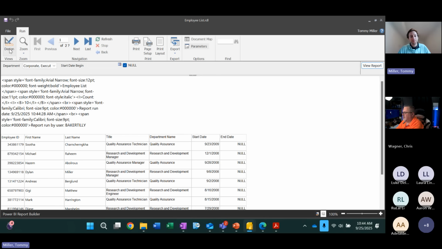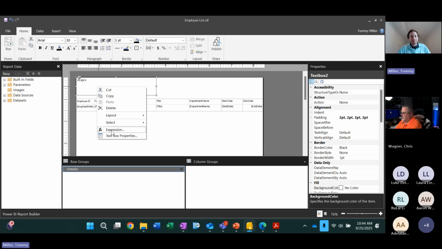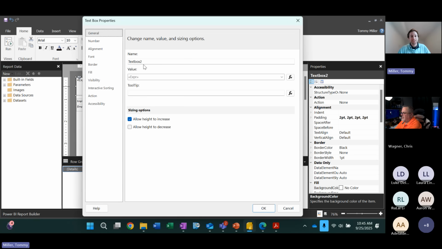What's going on here? Well, if you go to Copilot and you say, hey, why is my HTML markup not working within the expression? What Copilot's going to tell you to do is, hey, go to your properties on the text box and hit the enable HTML markup property. But here's the crazy thing.